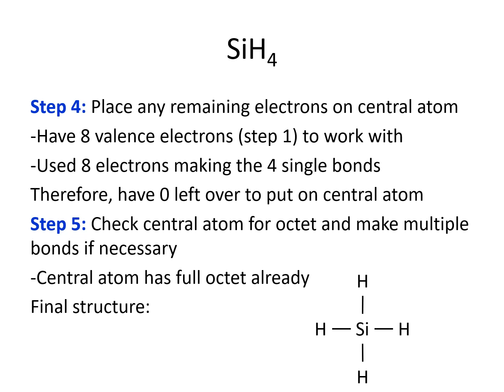Step 5. Check the central atom for an octet and make double or triple bonds if necessary. Silicon has 8 electrons around it, so we don't need to do anything else for step number 5. In this case, our stick figure ended up being our final structure, but this is rare. The final structure will often have some important lone pairs or double or triple bonds that we will need to know about. So it is important to do all 5 steps every time.